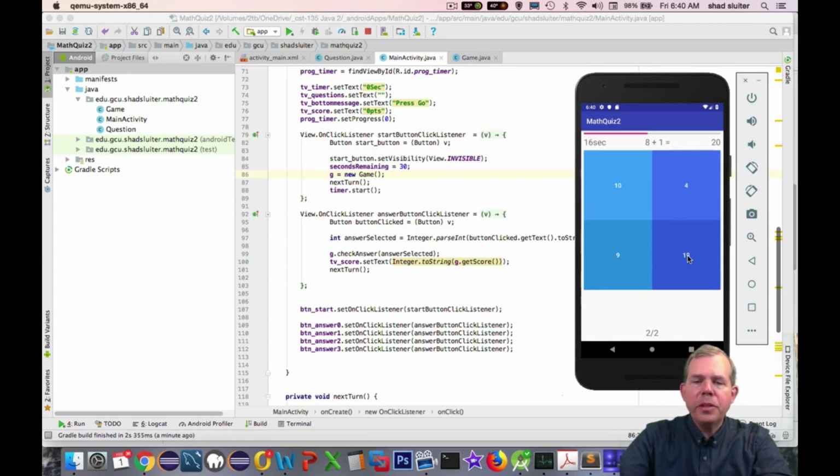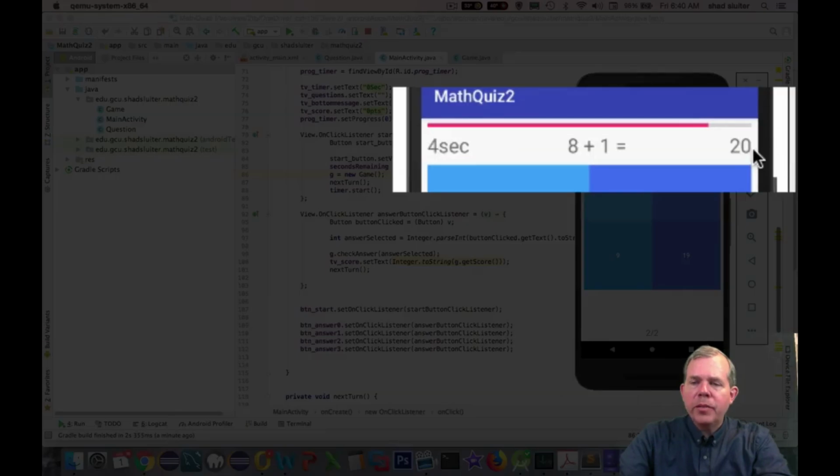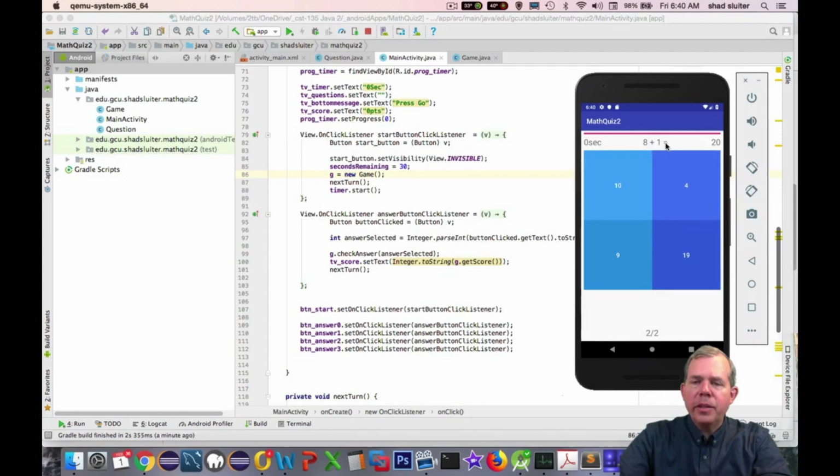Now the last few things that you might want to finish up, you can adjust, of course, the colors. And how about the font size on these buttons? That's pretty small. It would be nice. And instead of 20, why not say the word 20 PTS for 20 points? So that way the user doesn't get confused and think that it's some answer to this problem here.